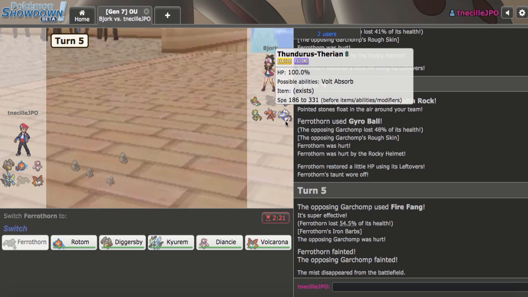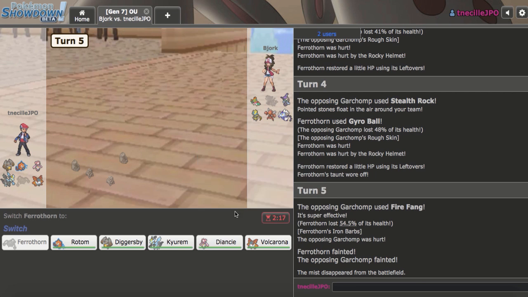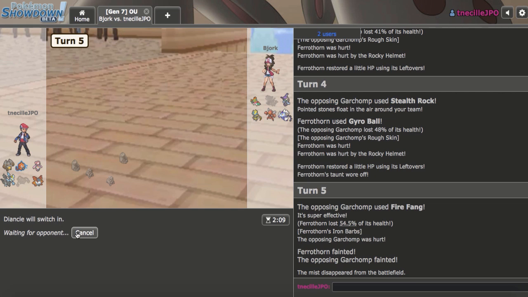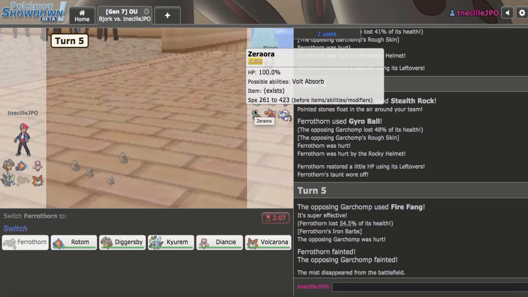They go Thundy here, I think. So I think I just go Diancie. They're going to go back to Feeny, I think. This is a tough one, because if they go Thundy and I go Kyurem, that's terrible. I'm going to go Diancie. If they go Zero Aura, I just knock that out with Earth Power.